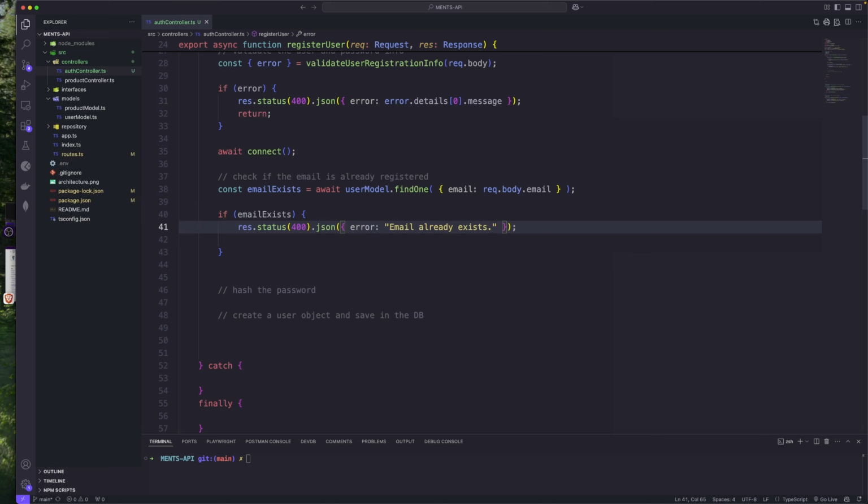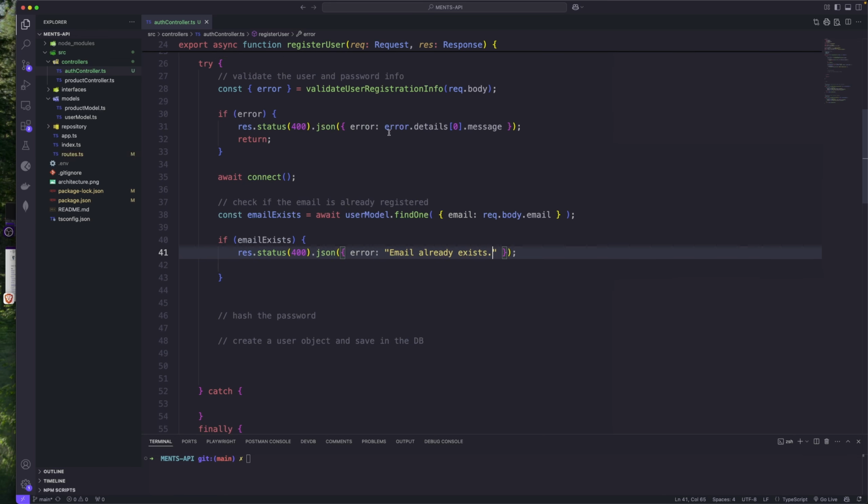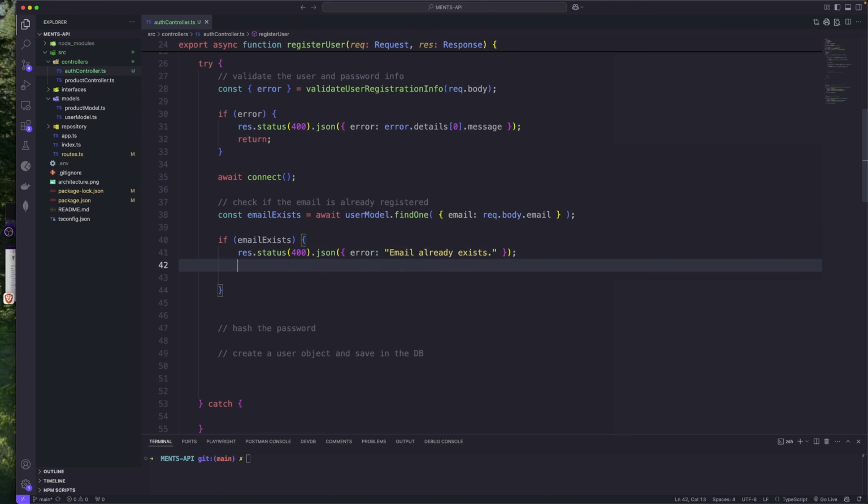And of course, you could also just do a normal send, where you just send a message instead of the JSON. But I think it fits okay when we have the error with Joi up here, so it's the same structure. Okay, so we can see that we're sending the response 400, and then we need to return, so that we don't do the rest of it if the email already exists. Then the user needs to input a unique email.